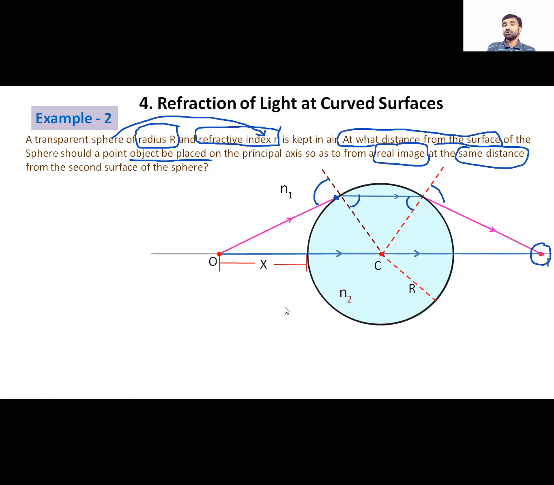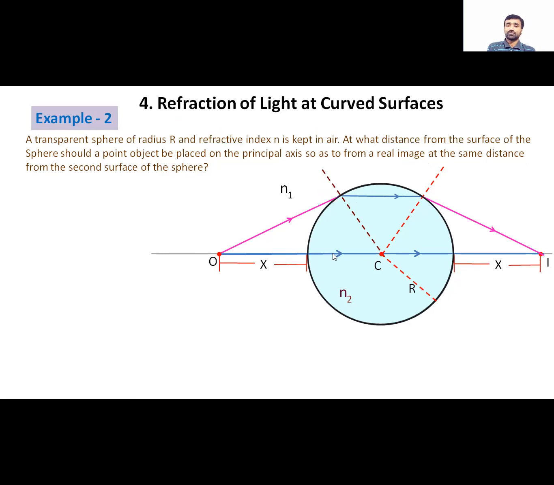Then the distance between the surface and the image is taken as the image distance. It is clearly mentioned in the question that it is equal to the object distance, so the image distance is also the same. So mathematically, what figure have I drawn? Is it a symmetrical figure or a non-symmetrical figure? What did I get?